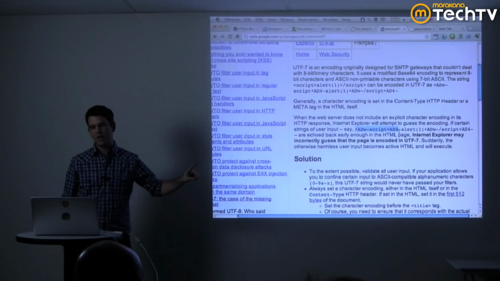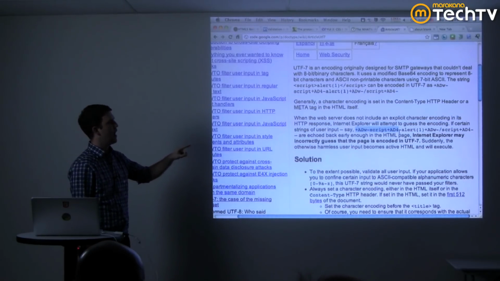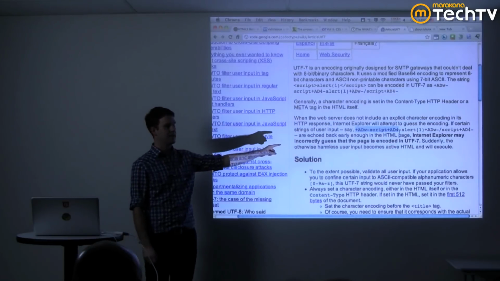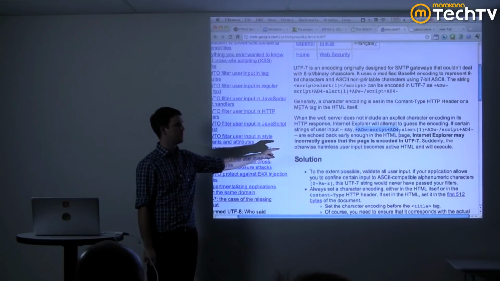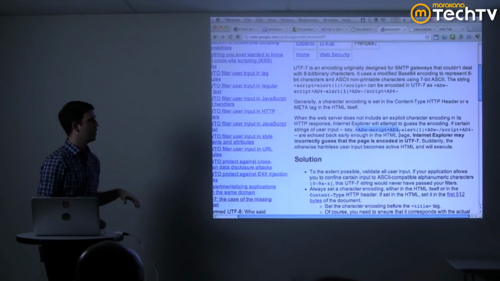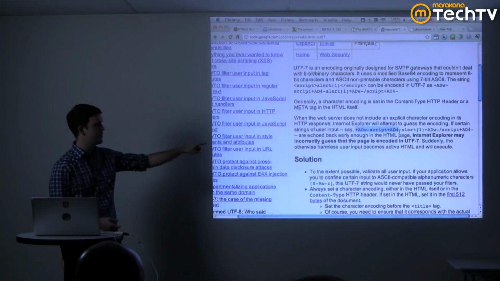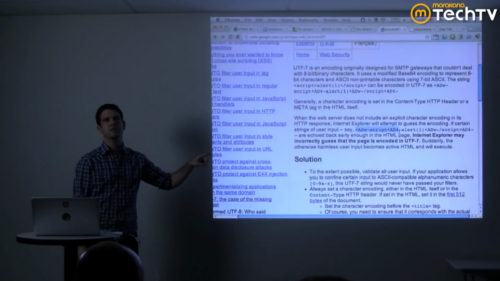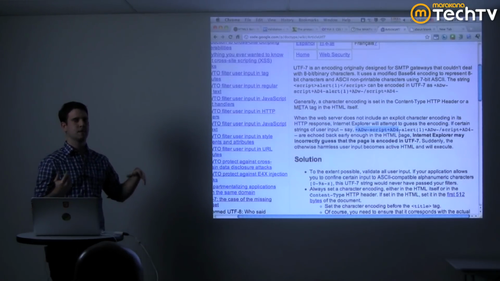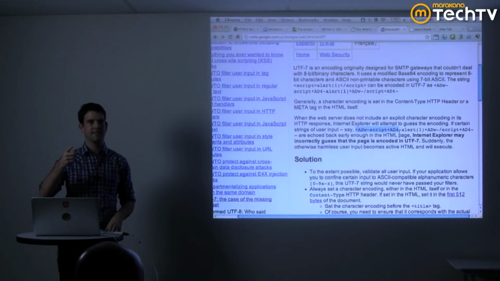And so the reason why charset has to be in the first 512 is because if IE reads something like this in your HTML, and it hasn't already gotten a directive about what the charset should be, it's going to assume the rest of the page is in UTF-7, and it's going to treat that like a script tag. Which means someone could have entered something in a form that input now goes into the title tag.